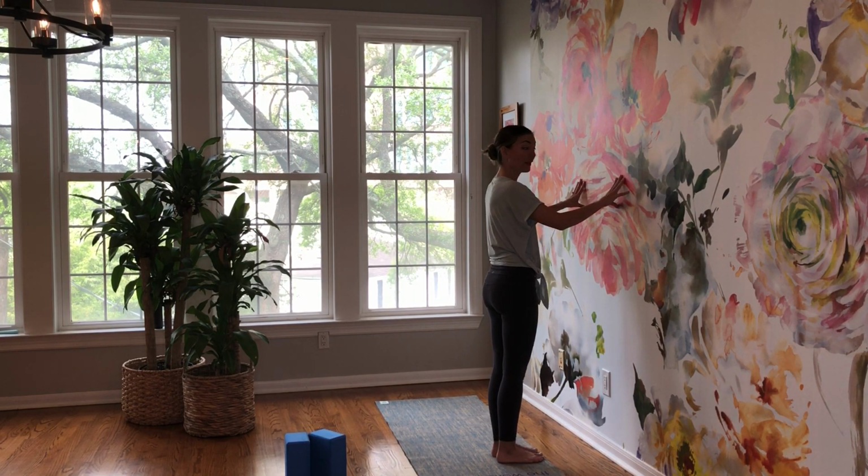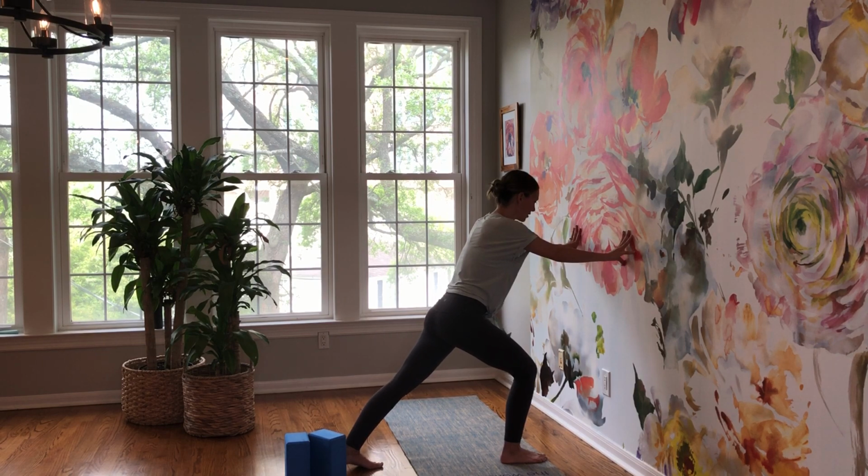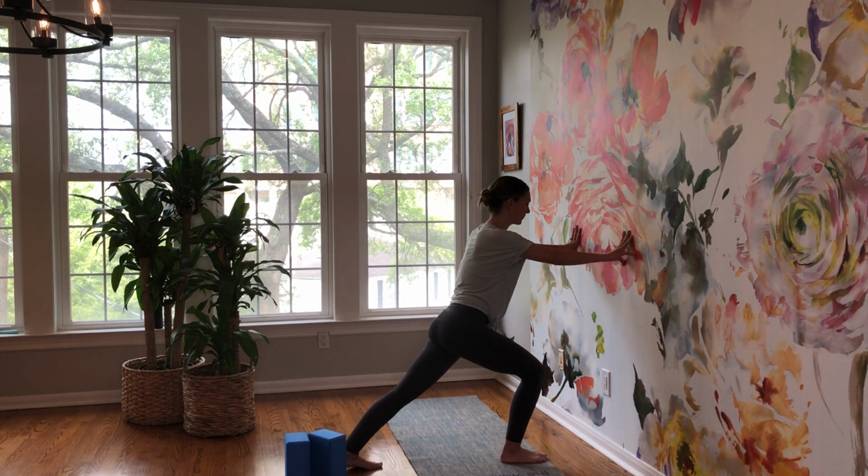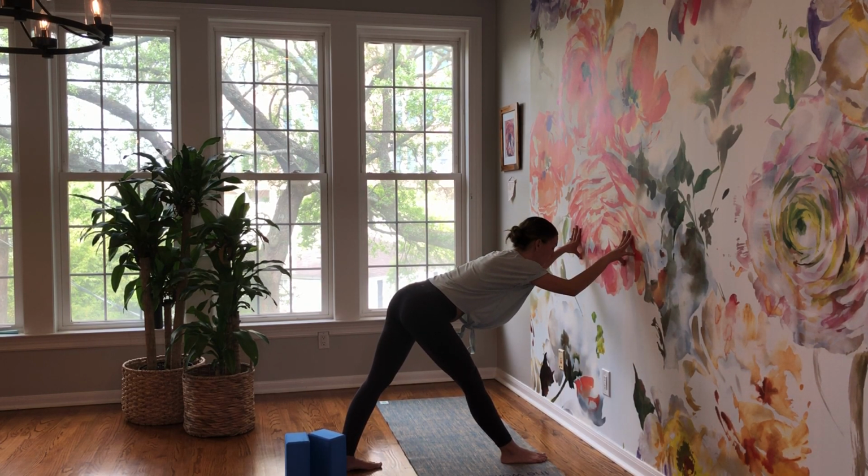Good. Other side. So stepping the left foot back. Big stretch here behind the left leg. Big breath in and out. And then start straightening through that right leg. Pyramid pose. Hips are nice and even.